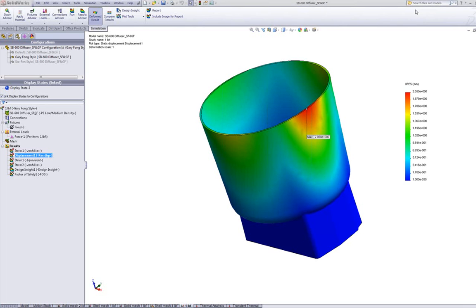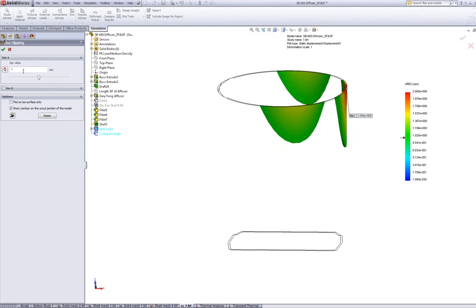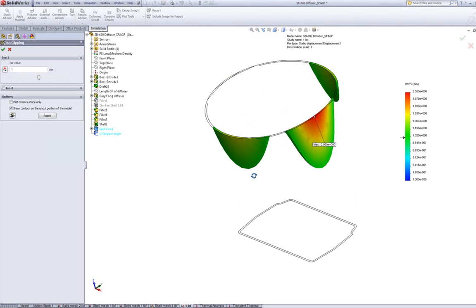Okay. Let me show what's known as ISO clipping. ISO clipping allows you to take similar degrees of magnitude and display them all at once, or it'll single them out, so it'll isolate them. Let me show you what I mean. If I go into the displacement plot, select ISO clipping, I can choose a displacement that I'm interested in. Maybe I want to choose 1 millimeter. So this will go in and show me all of the volume of my model that displaces 1 millimeter and up. So there's my cutoff, and I can see where this is located.